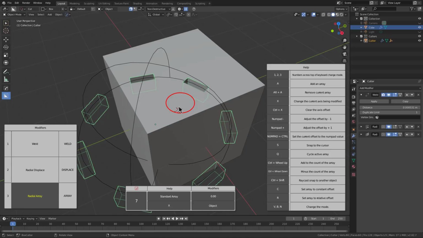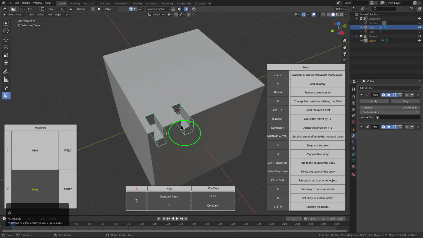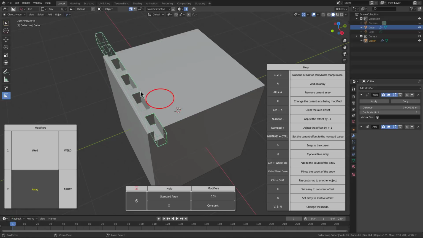If you do want to remove it while you're in standard mode, you can press Alt A in order to clear it, and then from there you can just hold Control while your cursor is inside the circle and begin adjusting the array. So to change the axis on the fly, you would just be moving your array, press Ctrl X, change your axis, press Ctrl X, change it again, and this is the ideal way for you to use ST3 Array, and it doesn't even require that you come into this expanded system.